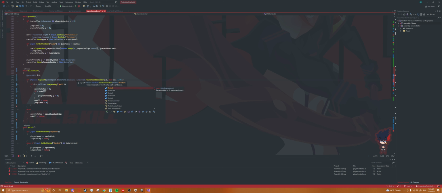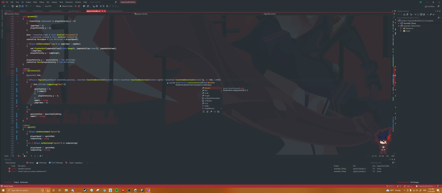All right, so transform direction vector 3 dot left plus transform direction vector 3 dot right plus transform direction vector 3 dot forward plus transform direction vector 3 dot back.